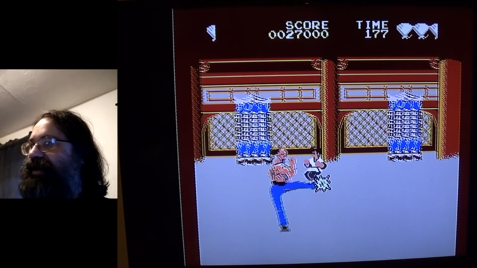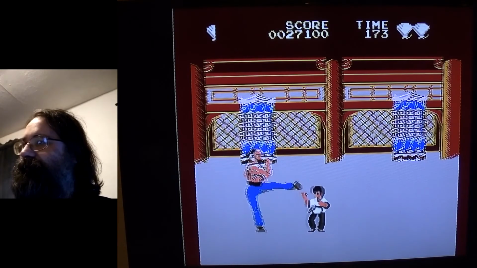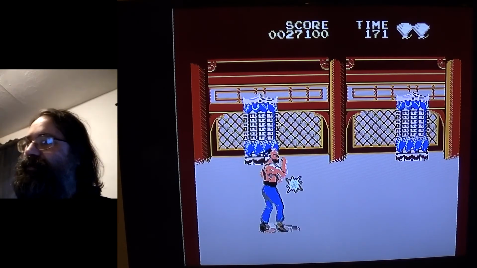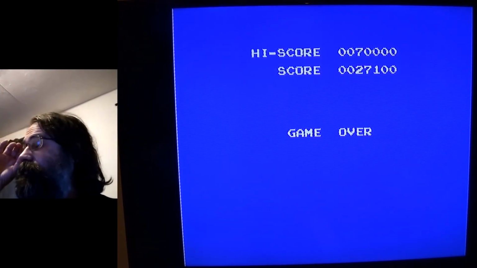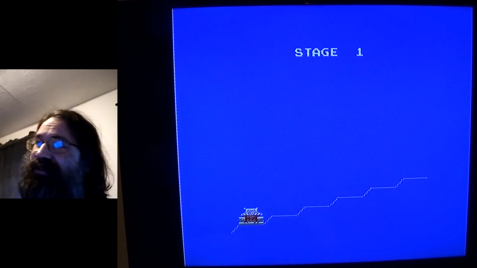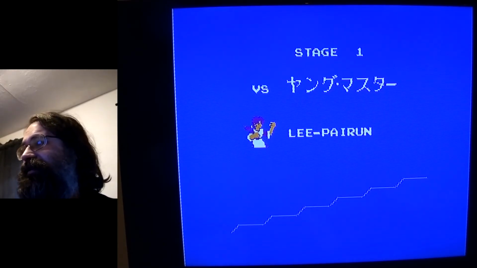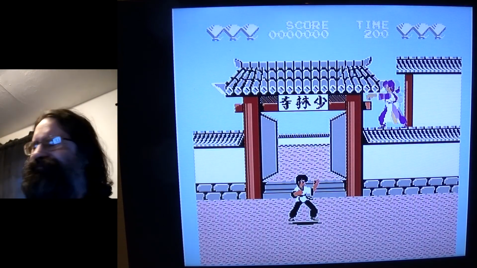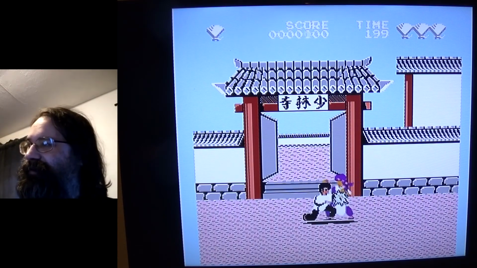Jump kick this guy and stuff. He's big. That's probably why he's hard. This is ridiculous. So that's the first problem, putting an enemy that's hard. Oh, you have to go back to the beginning? That's ridiculous. Well, that's another problem, not being able to continue.